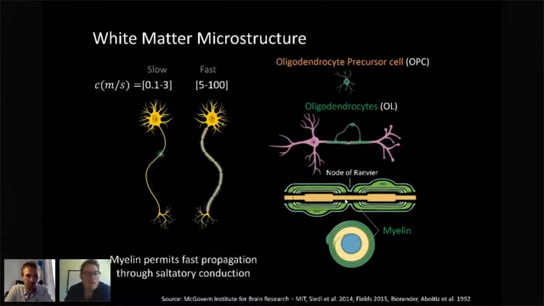If you compare the conductive properties of myelinated versus non-myelinated axons, in the absence of myelin, the conduction is rather slow. Action potentials can even decrease in amplitude sometimes. We're talking about conduction speeds in mammals of about 0.1 to 3 meters per second. When there is myelin, we reach much higher conduction speeds, between 5 and 150 meters per second. This is a regime of saltatory conduction, meaning that the action potential actually jumps between the nodes of Ranvier, without any attenuation.